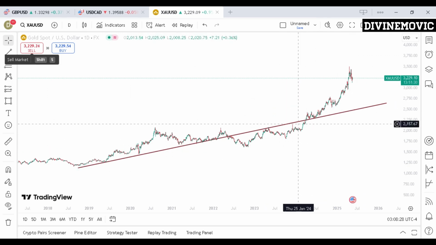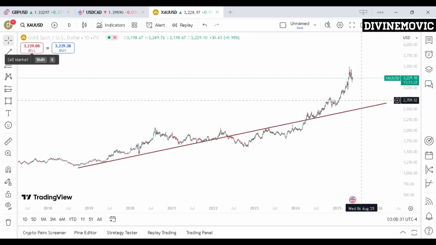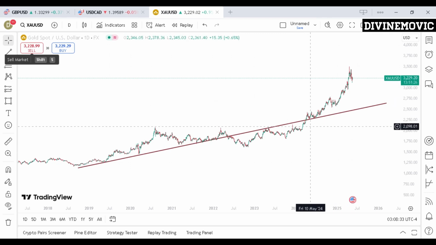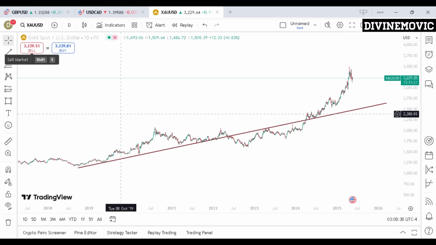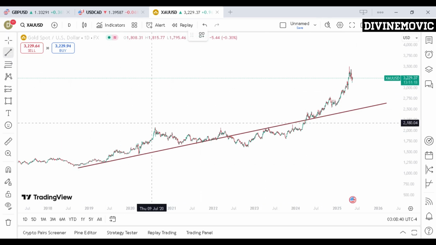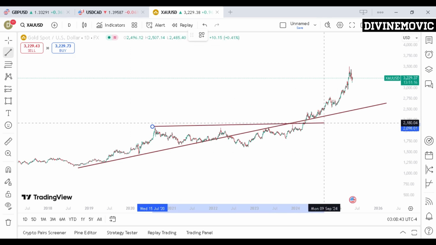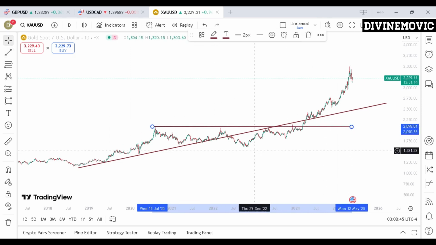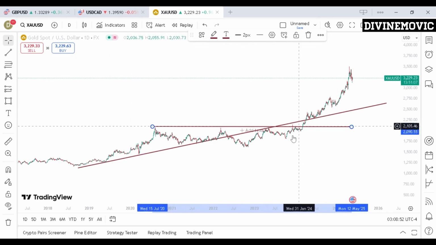Now because I've identified my support, for every support there has to be a resistance. In this case here, the only resistance I can see at the moment is simply here. This is a resistance. And on this resistance, there's 1, 2, 3, 4 touches, right? 4 touches is currently on this resistance. But remember, we want to simply identify direction of the market.